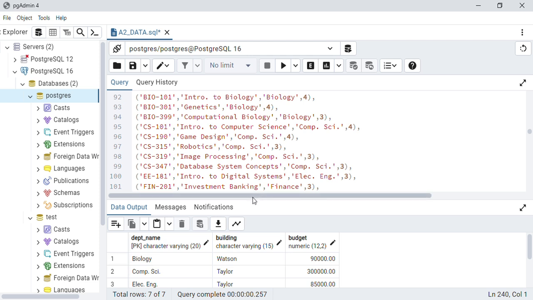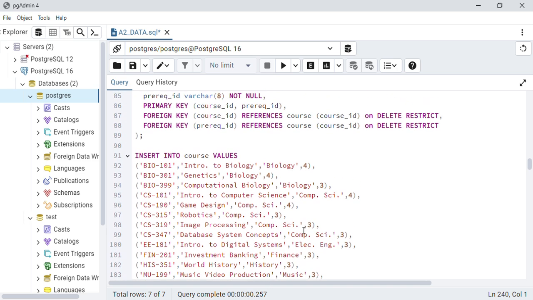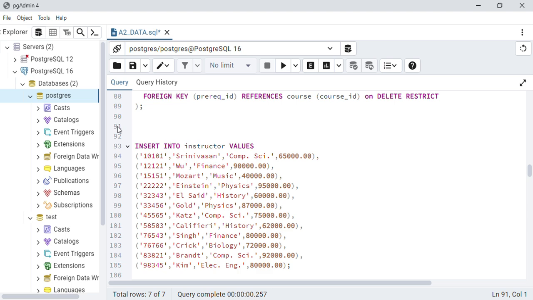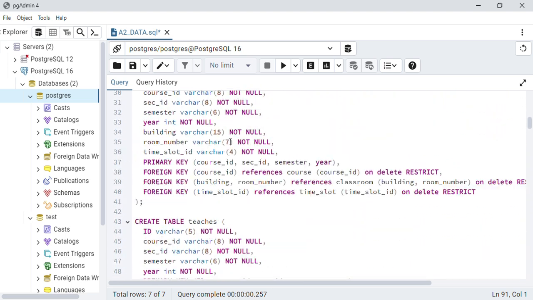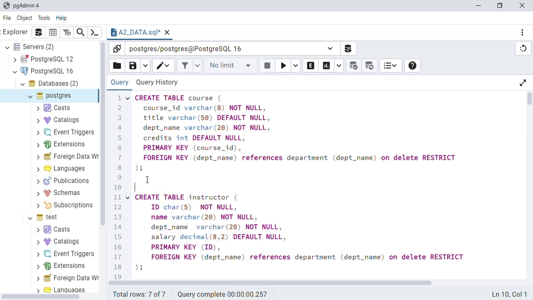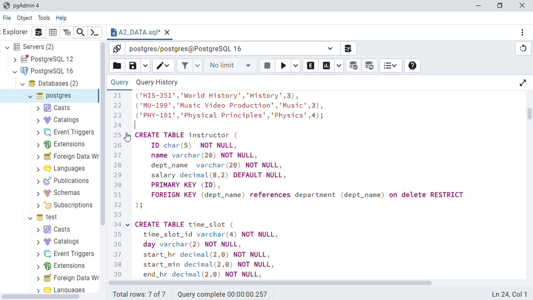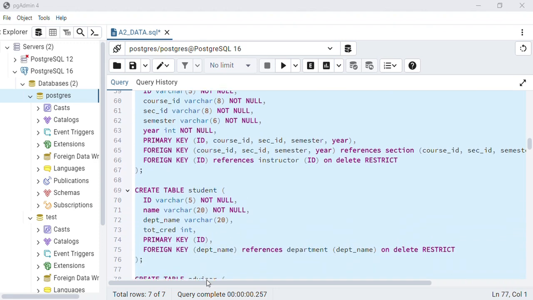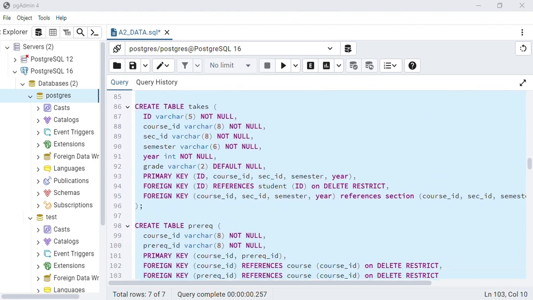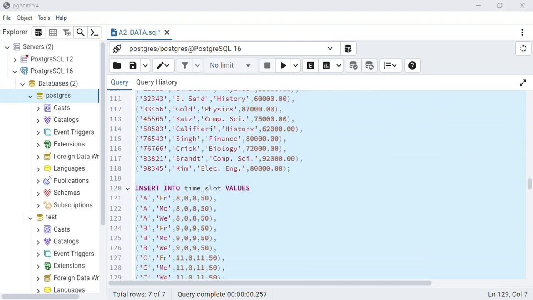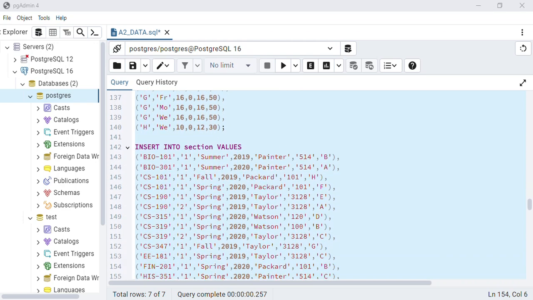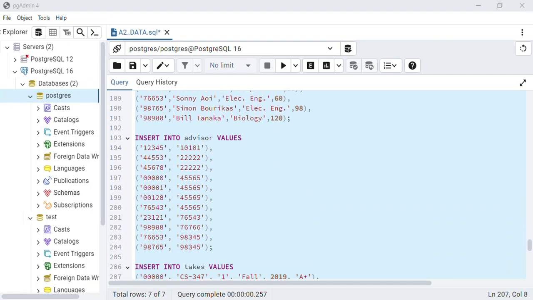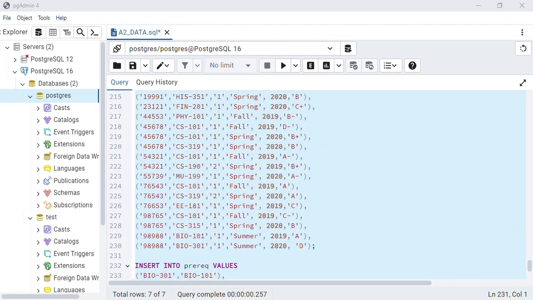Let's make the output smaller. Okay, so we will create that table.